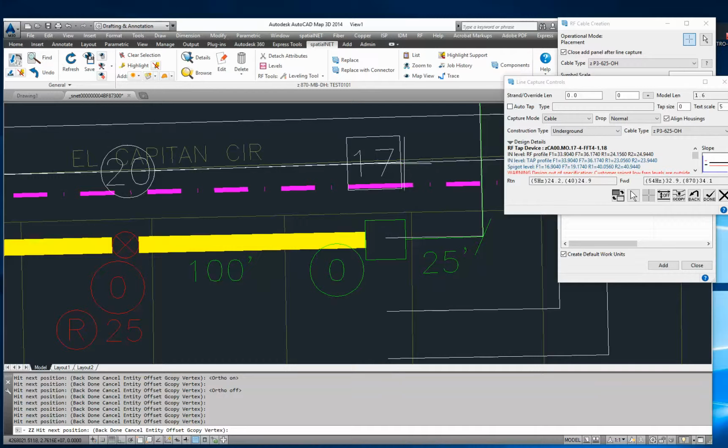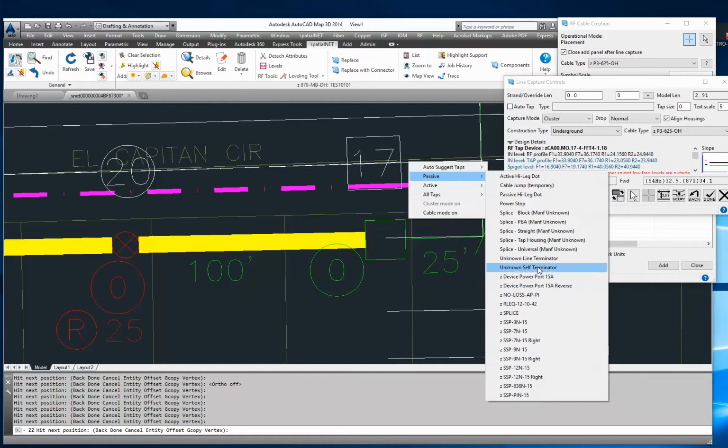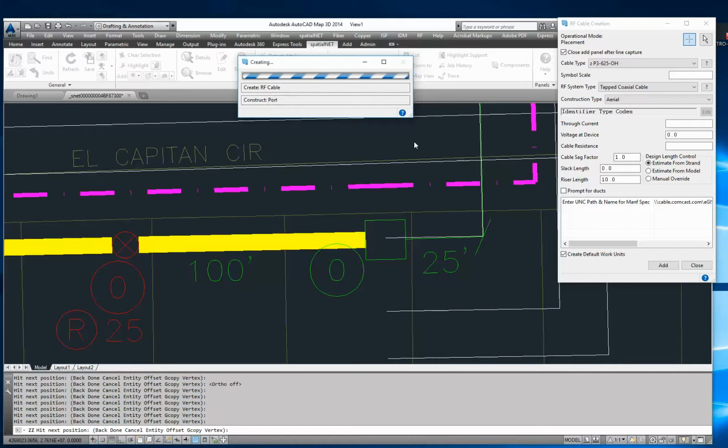Or if you want to do it now, you can just right click, turn this cluster mode on, and what that means is you don't have to worry about the direction of your mouse to where it will place the piece of equipment. It will just add on to the last equipment on the same angle that's already been placed. So I'm going to turn my cluster mode on, so it doesn't matter what direction this is facing, it'll automatically place it at the same angle as this. Then I just right click, passive, and I'm going to do a line terminator. And it knows that once you select line terminator, you're done drafting. So even though I had this cable offset weird, it still drafted at the same angle as your tap.